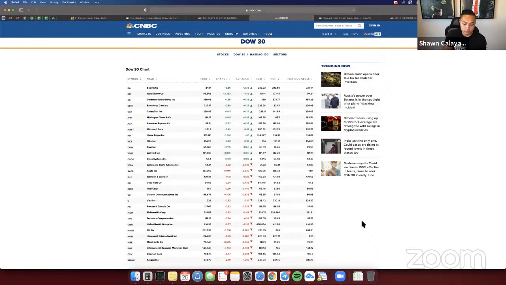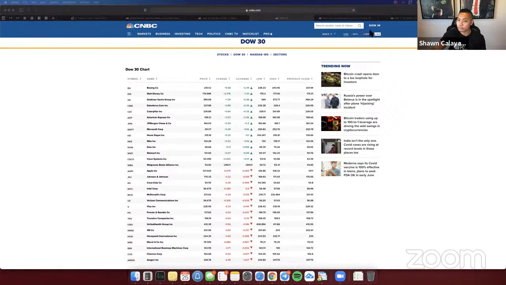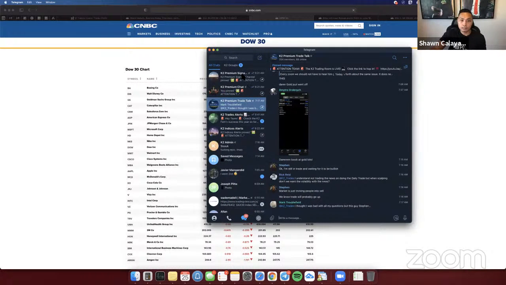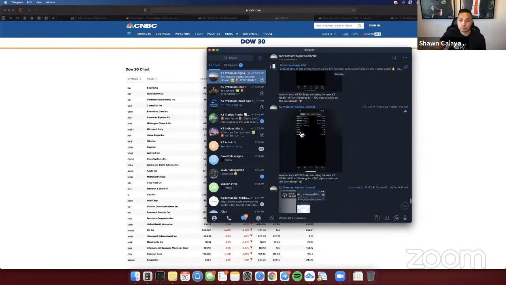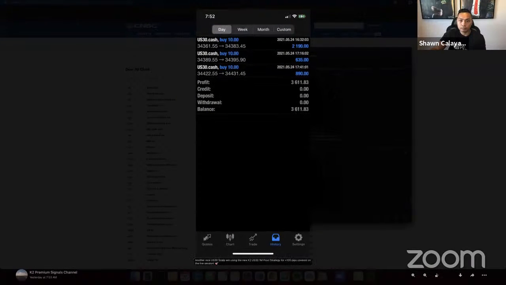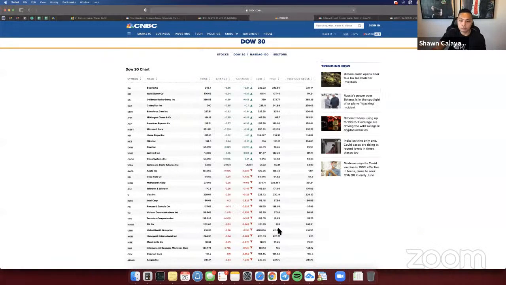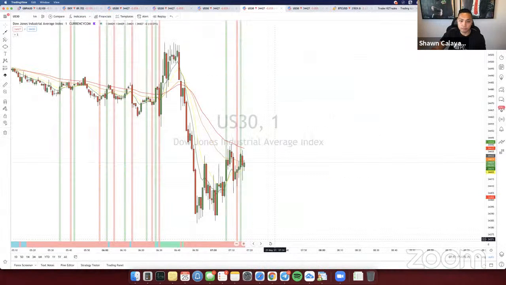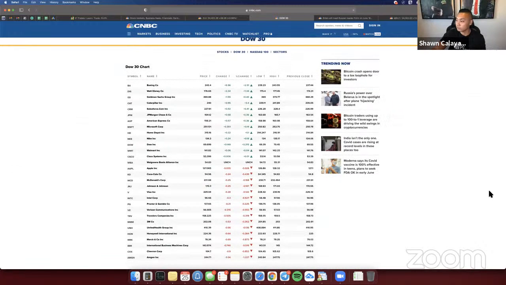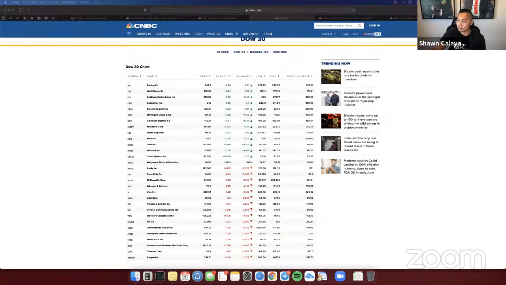So I'm not freaking out. Even though it went into some drawdown, I didn't freak out at all, because I'm only risking so much. I could lose this trade and still be fine and keep on trading, because I'm up a lot for the whole week so far, or just yesterday. How much was I up yesterday? Let's see. I was up this much yesterday on both my accounts, so I was up that much, and that much right there. So I could risk as much as I need to for this trade, especially if the fundamentals still show a bullish move. I just hold on to it and wait.